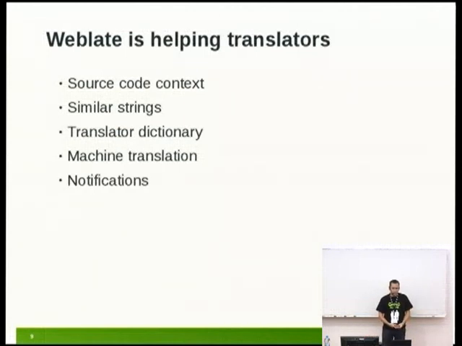So, as I mentioned, it is important to help translators so that they can produce good translations. One of the first things they need to know is where the string appears and how similar strings were translated in the repository. This is all what Weblate offers you to show. You can look up similar strings, you can search for surrounding strings, and it simply shows you how other parts of the application are translated. So if there are the same words, you can easily see how they were translated in other parts of the application and use the same words in the translated language.